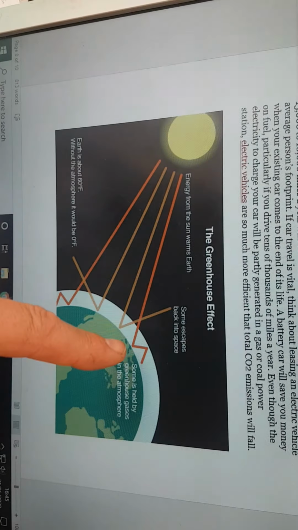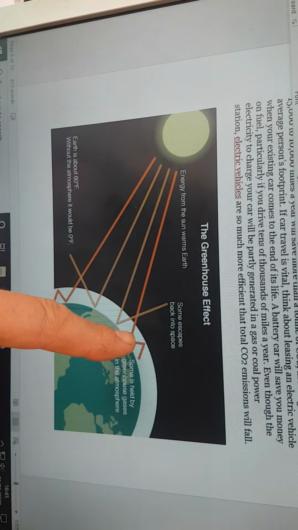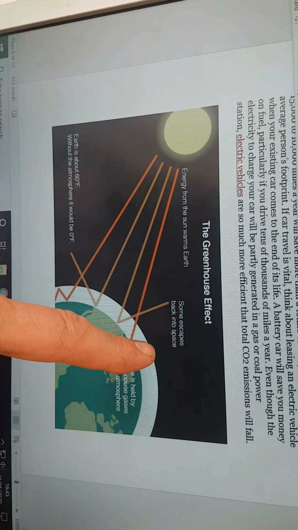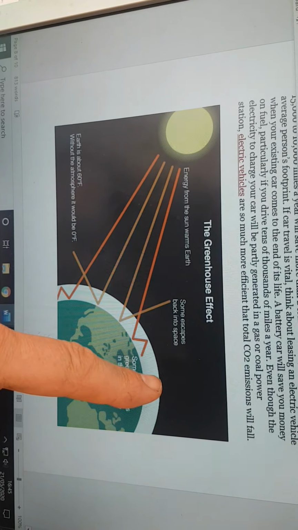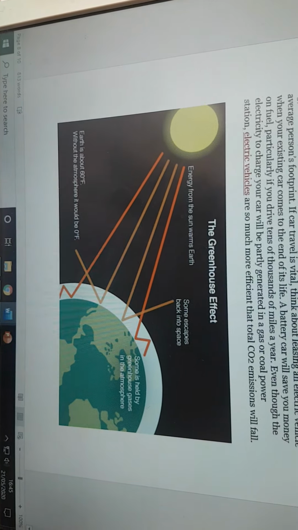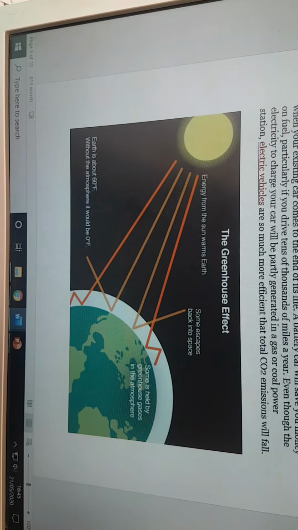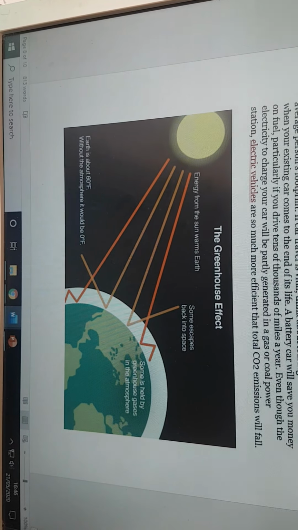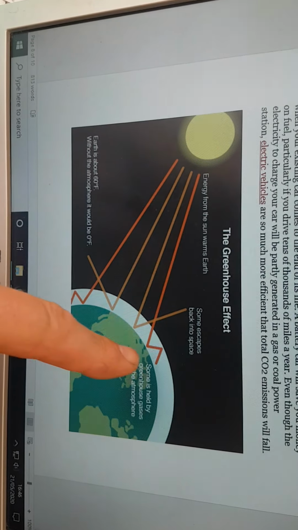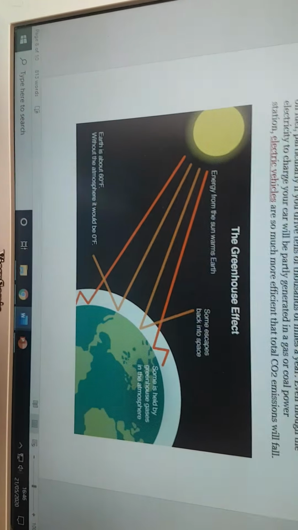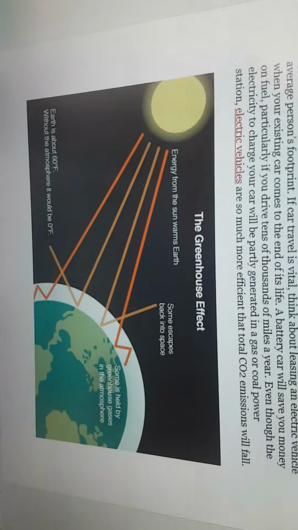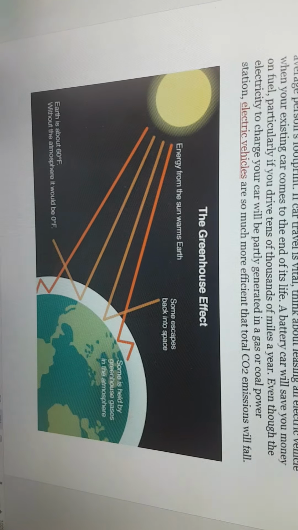Some of that heat radiation doesn't escape into space though. It is absorbed by greenhouse gases in the atmosphere, making the atmosphere get warmer. Some of it does escape into space. And the larger the concentration of greenhouse gases in the atmosphere, the more heat is absorbed by the atmosphere and the less heat escapes into space. So, terrible thing, this greenhouse effect, isn't it?